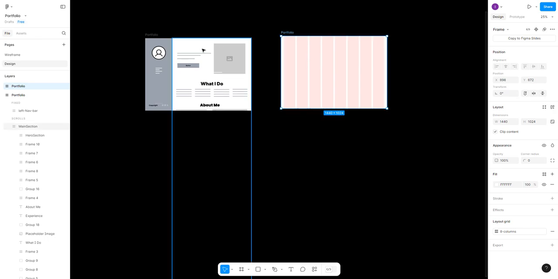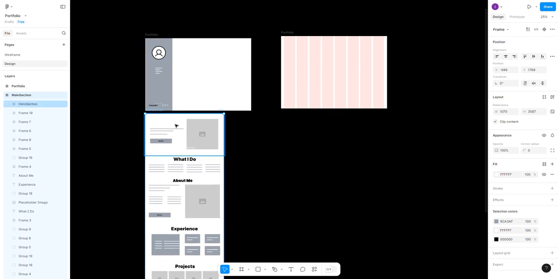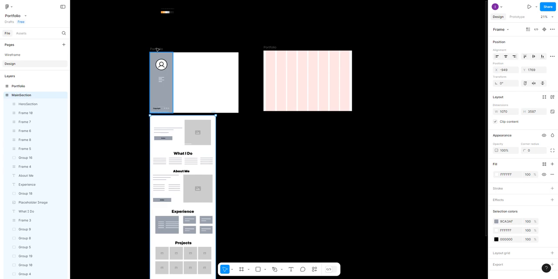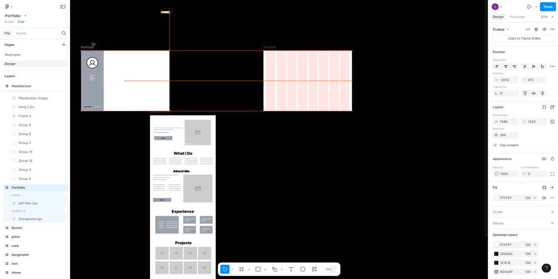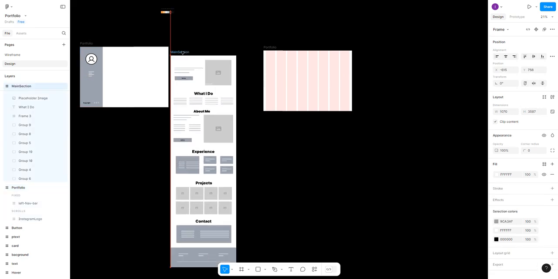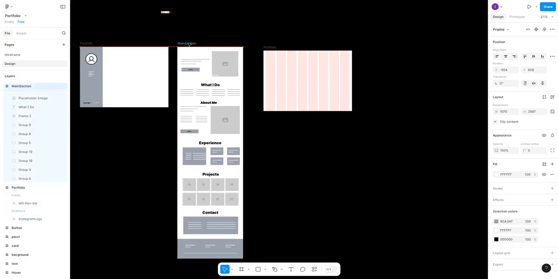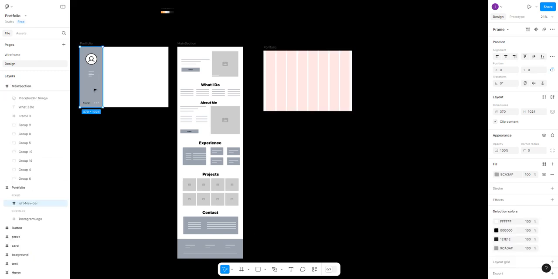So quickly, we're going to detach the main content from the wireframe and keep it somewhere around here so that we'll have a clearer picture of what we're doing. So let's take this here and bring it somewhere around here. Right. So we're going to start with the navigation frame.